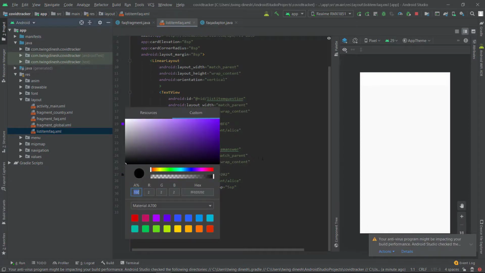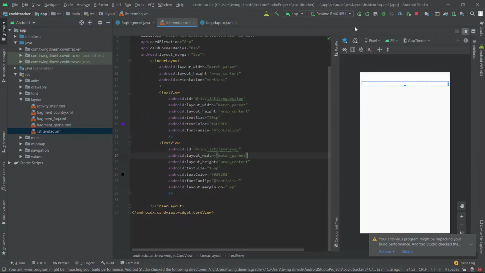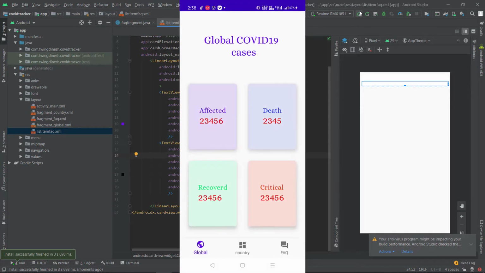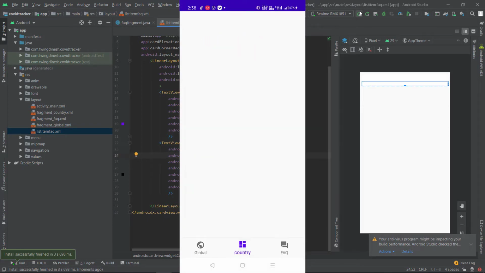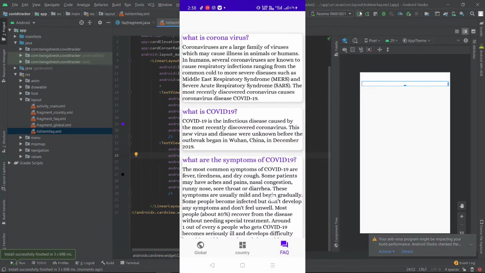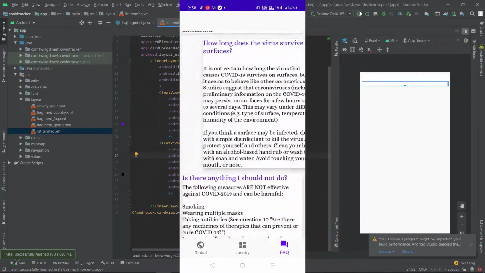Okay, I am running this again. It's installing. See guys, now the color has been changed.